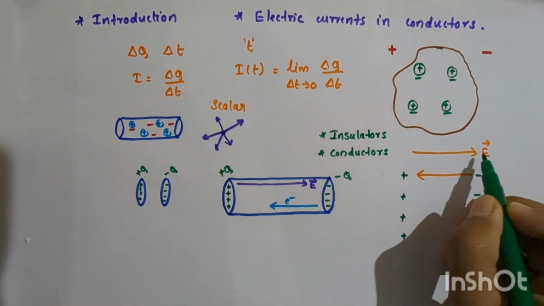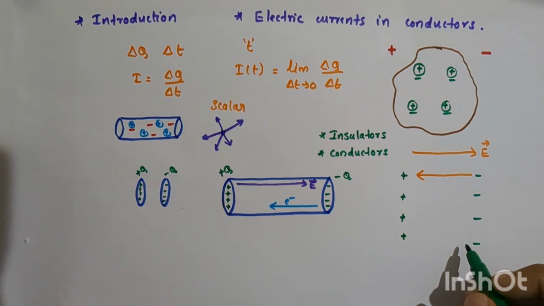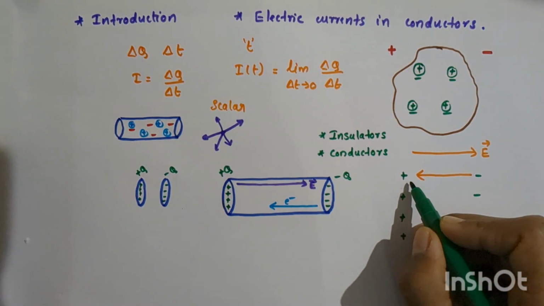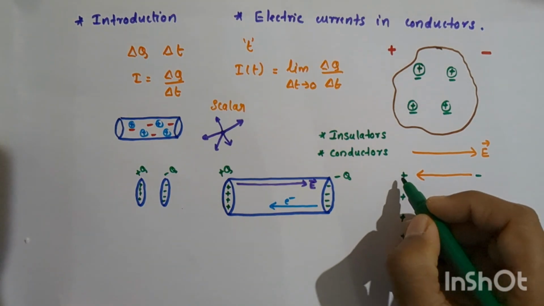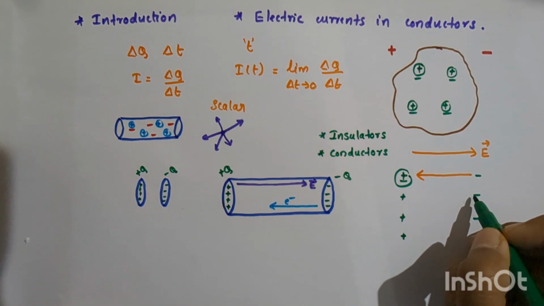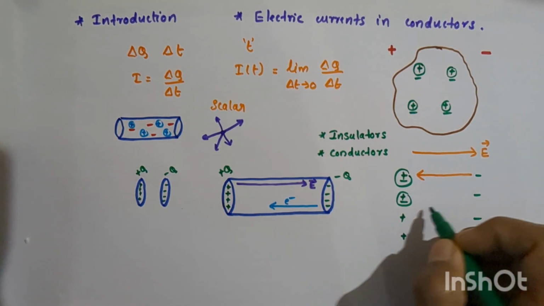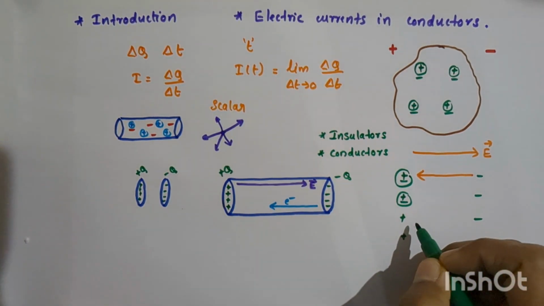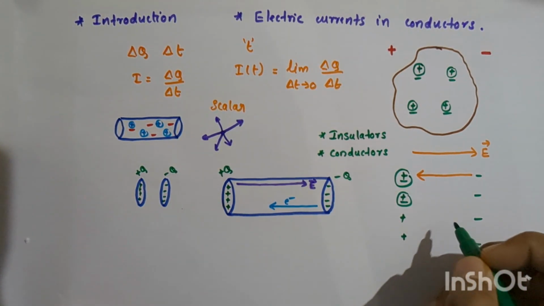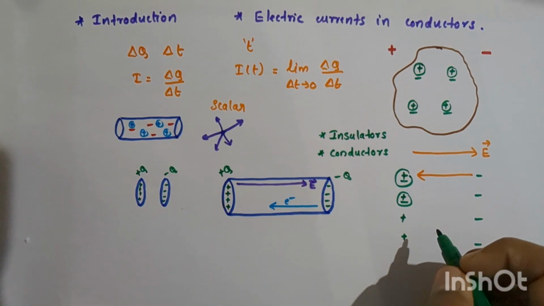Now, there is an external electric field present here, and the positive charges and negative charges are marked here. Electrons are moving against the electric field, and this electron will be moving towards the positive plate. On reaching the positive charge, they neutralize the charges on the disc. The second charge also moves in this direction and neutralizes its effect. Similarly, the unidirectional flow of these electrons constitutes an electric current which exists only for a short time. That is, the electric current exists in the conductor as long as the electrons are in motion, or till all the charges are neutralized.